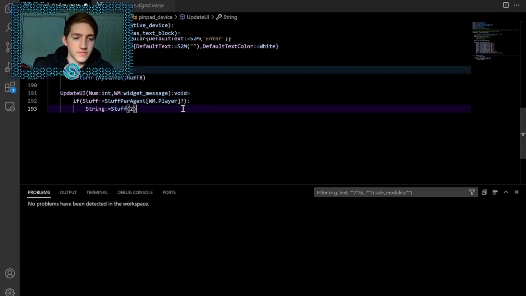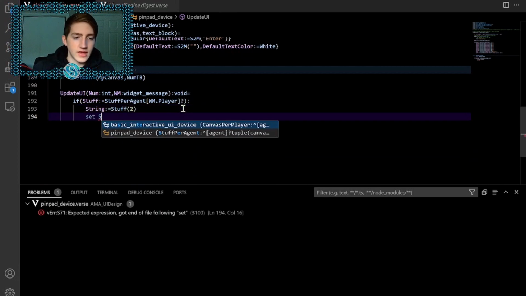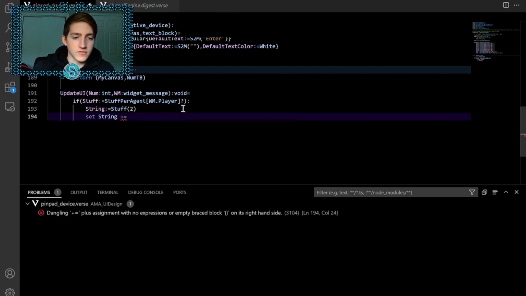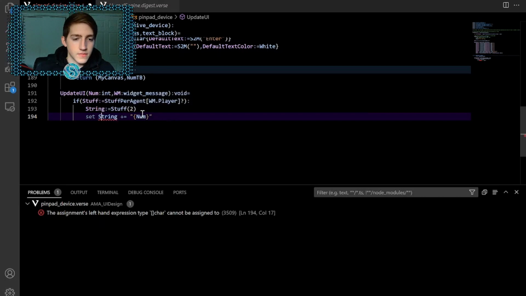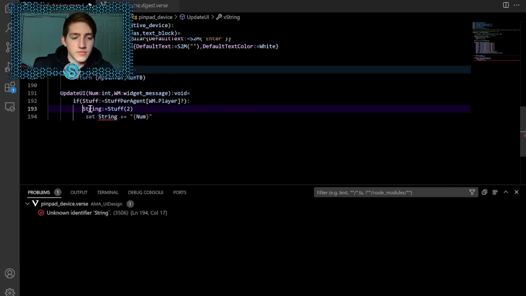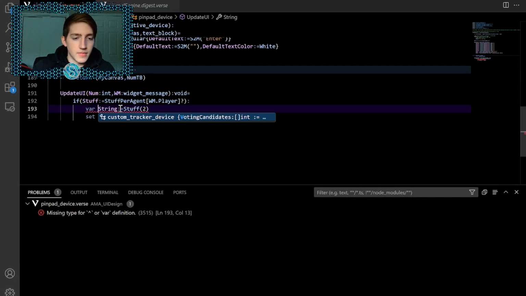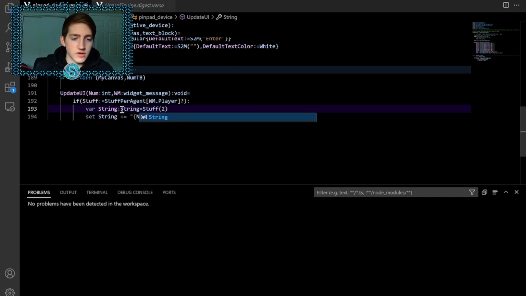So that's our string. We're going to set string plus equal to quotation mark brackets num quotation mark. This needs to be a variable. My bad. It needs to be a variable. It's a string, of course.